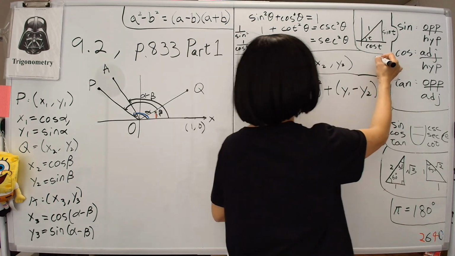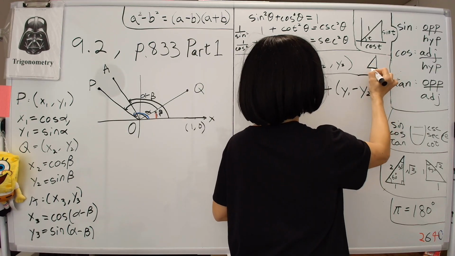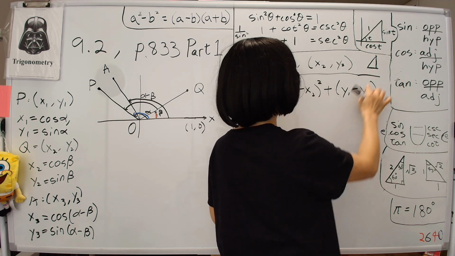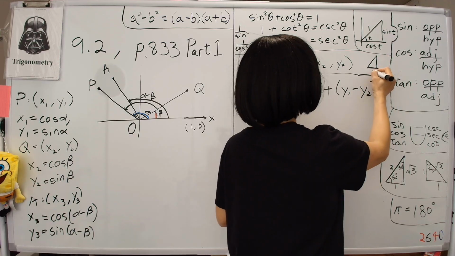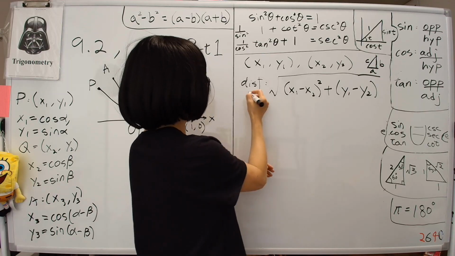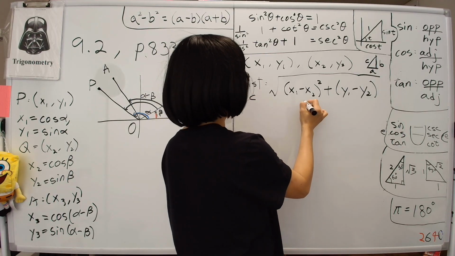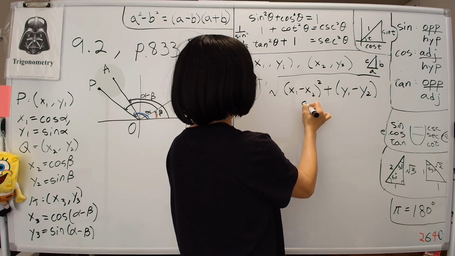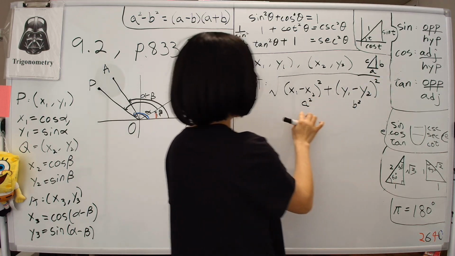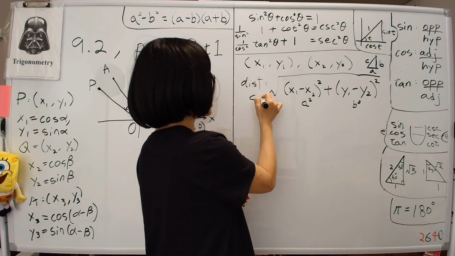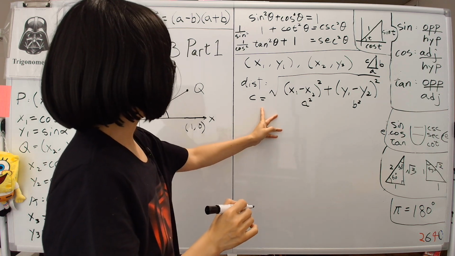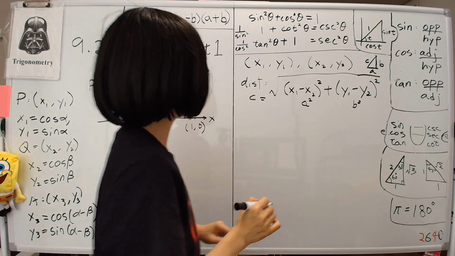That is, the distance is the difference between the x-axis right here and the y-axis. Okay, and then when you take the squared and then take the square root, that represents a squared plus b squared equal to c squared. So in other words, c, the distance, is equal to the square root of a squared plus b squared. So that's where the distance formula comes from. All right, so we're going to use this thing to prove a big fancy deal.